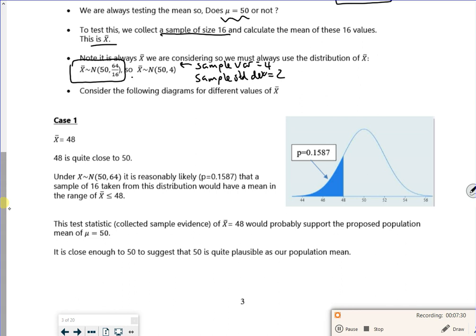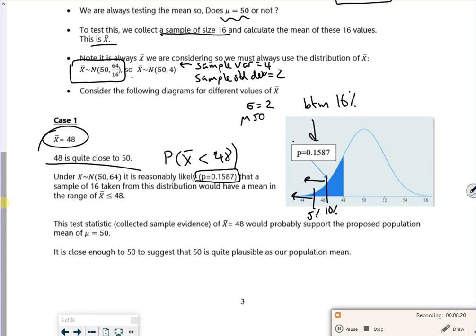Now if you do the probability that x̄ is less than 48, you get that p-value. What that p-value is, that's the bottom 16 percent. I'm fairly certain it's in the bottom 16, and what I do is cut it off against either a 10, so 10% is there, or 5%. So if this p-value is less than the 10 or the 5, that tells me that it's too far away.